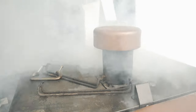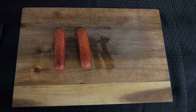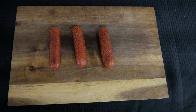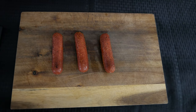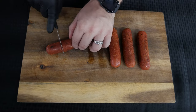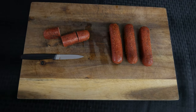Now, while you got your hot dogs cooking, go ahead and turn your smoker up to about 250 degrees and let it get to temp. At some point, your hot dogs are gonna be voluptuous as possible. You're not gonna wanna just jam that little guy right down your gullet, no. You gotta hang on to it, there's still steps left. Now, go ahead and grab your hot dog and cut it into about 1-2 inch pieces. I'd go closer to the 2 inch.